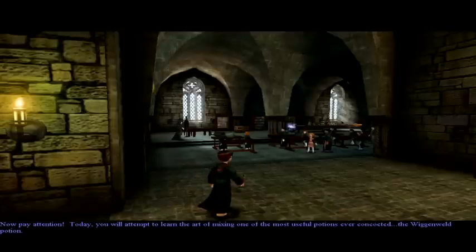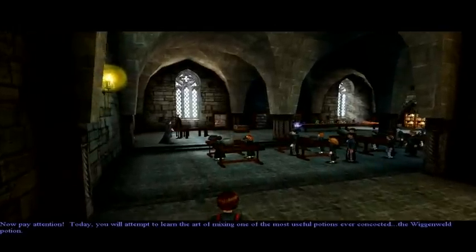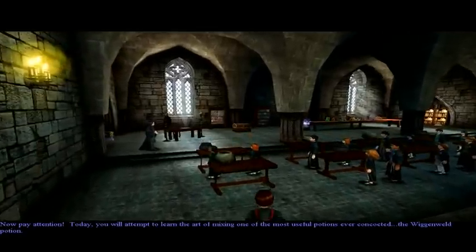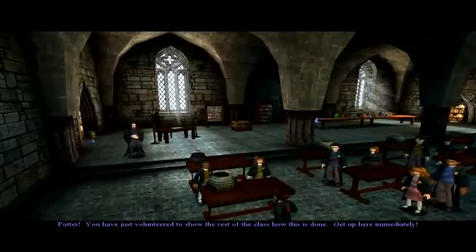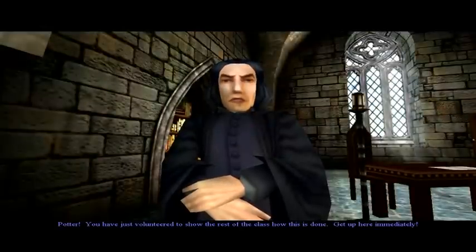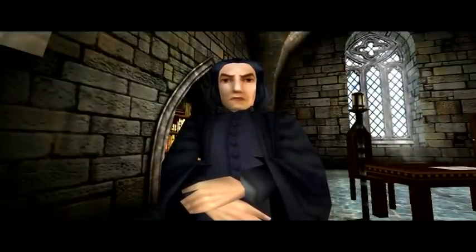Pay attention. Today, you will attempt to learn the art of mixing one of the most useful potions ever concocted. The Wiggenweld potion. Huh. Potter, you have just volunteered to show the rest of the class how this is done. Get up here immediately.